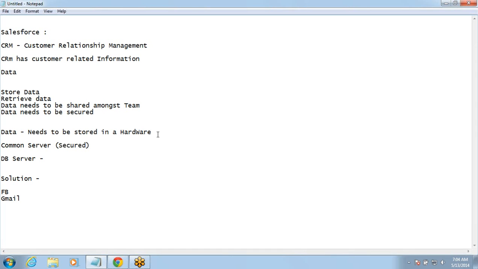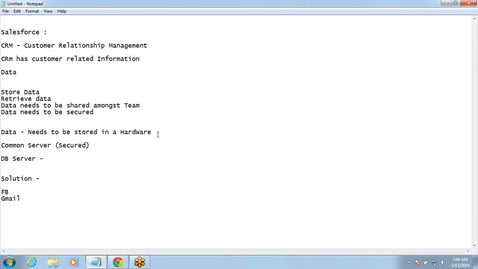So you have Facebook, you have Gmail, in which the data is not stored in your local hard disk, it is not stored anywhere else, but you can access it from anywhere, right? But the fact is that this information must be getting stored somewhere on this earth.